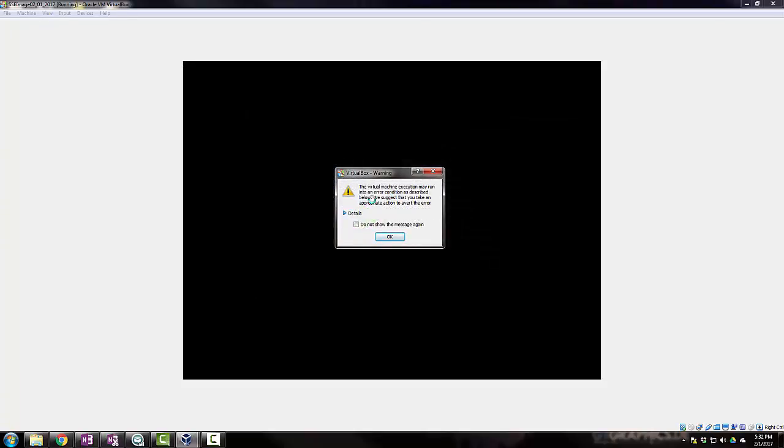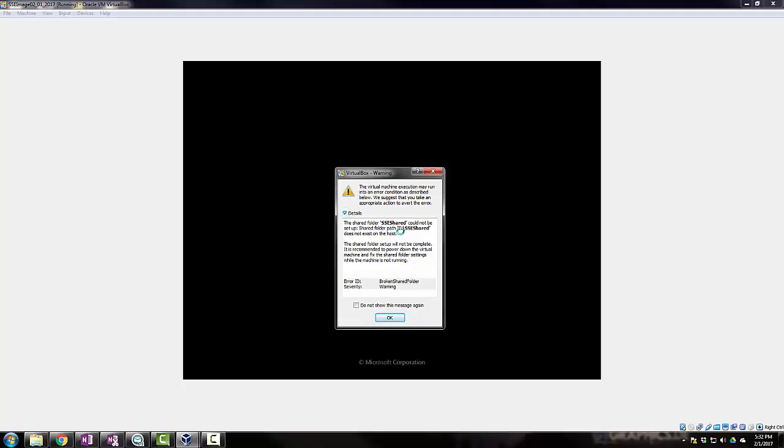We get this error because it's trying to find the shared folder. This shared folder allows us to pass files between our guest and our host images. You'll notice it's looking for the E drive, and in our case, we only have a D drive. So it says it can't find the shared folder. It gives you a little error, and we just ignore that.